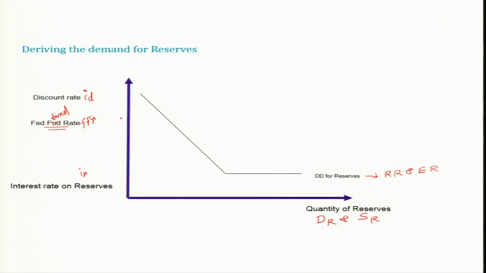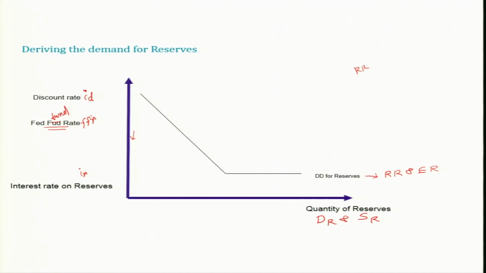And when the Fed fund rate keeps on decreasing, banks, especially the large banks, will demand more reserve. They won't be keeping more reserve with them; they will be spending their assets, making a portfolio reallocation, in the form of loans and buying government securities. To meet the RR, they can borrow from the Fed fund market. So the lower the Fed fund rate, the opportunity cost of holding excess reserve declines, and they will demand more.